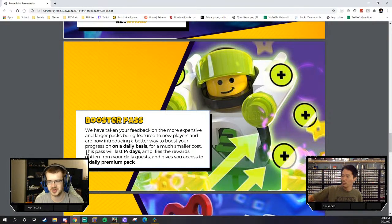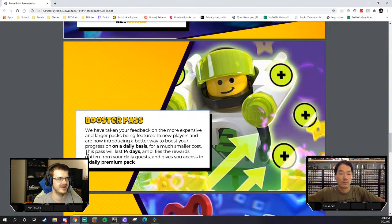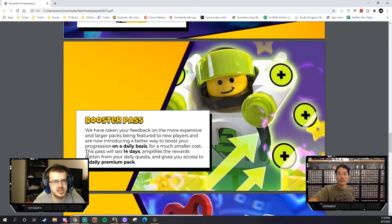So if the gold crunch wasn't bad enough before, they've introduced more than what it takes to get a character to level 50. And then if it does come to that shard change for the daily reward, it could be a better way to get those. Plus the free daily premium pack. I feel like that's not the reason people are getting this, but that's just a little bonus on top. I'm curious to see what it's about. Yeah, I'm excited to see how it is.